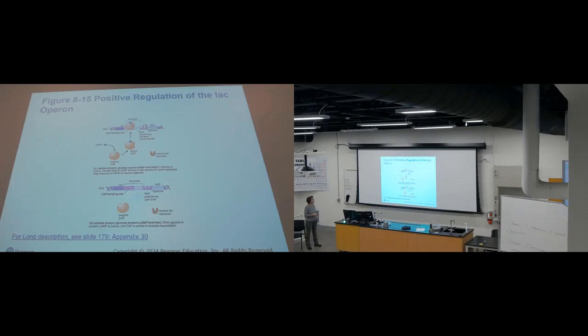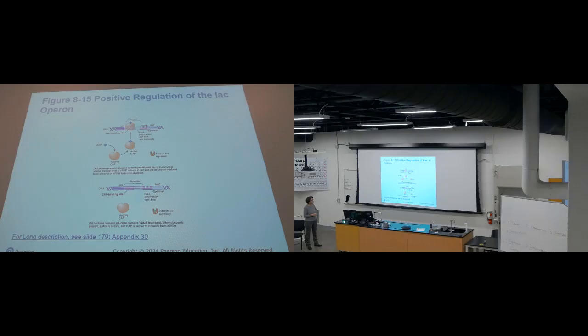So here we have then the positive regulation of the lac operon. In this case, you have lacI, and then the promoter region, and then you have the operator where your RNA polymerase will bind and transcribe these lacZ genes. Then you will have cyclic AMP binding to this inactive CAP. When it binds, the now-active CAP can bind here to the CAP binding site in the promoter region, and then your RNA polymerase can start inducing the rapid utilization of lactose.